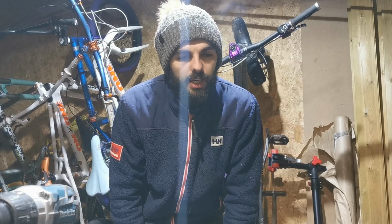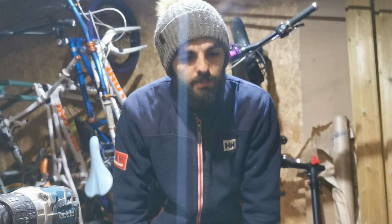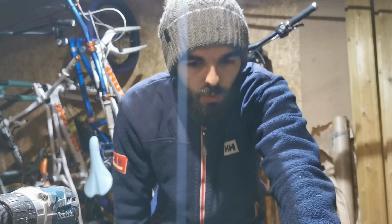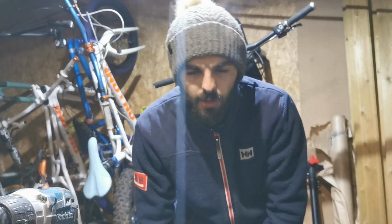A while back I built a Dartmoor 26 player jump bike because I wanted to get into jump biking a bit, and recently I've bought a Kona Process mountain bike, and I love the mountain bike, I love the Kona, so I've been looking for a Kona Shonky jump bike basically to go with my mountain bike. I looked at the new ones, they're too expensive, and I've already got all the parts obviously, but I looked at just the frame and too expensive.